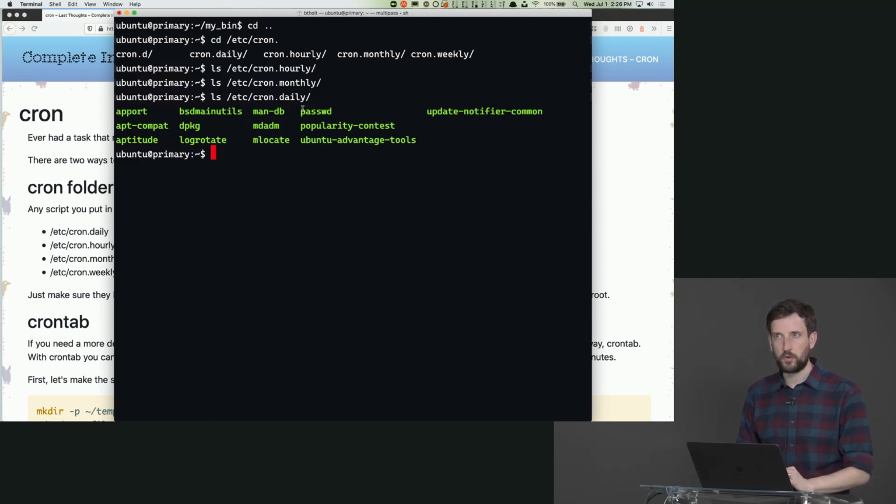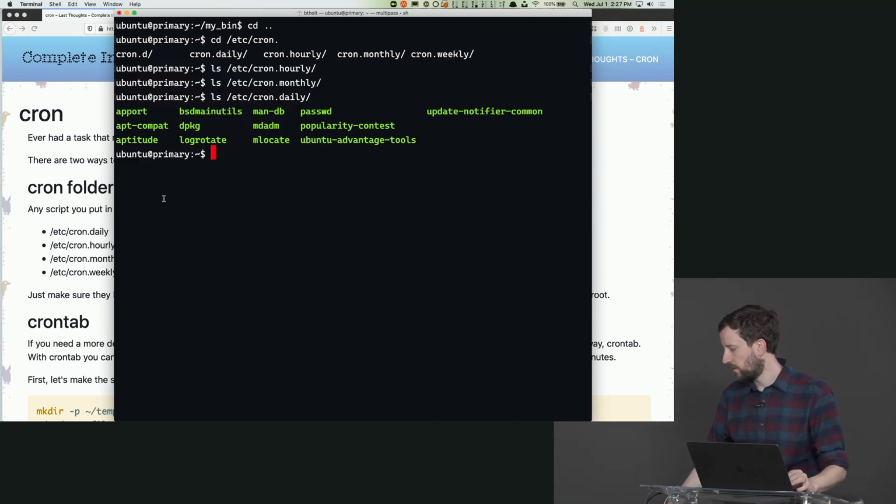Sometimes you need a bit more granular control. Like maybe you need something to run during off-peak hours, right? If you're going to be transferring a bunch of data off of your server and into your database, you don't want to do that during peak traffic hours. You want to do that at like 2 a.m. when most of your users are sleeping. So that's when cron is going to come in handy.